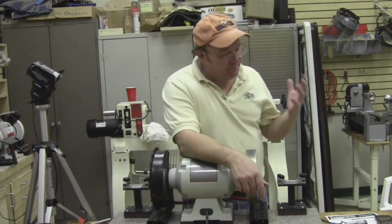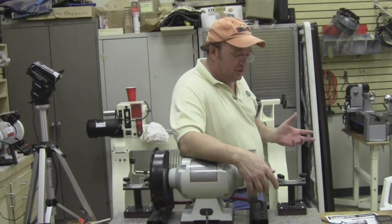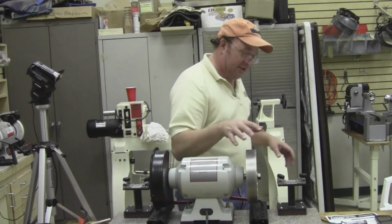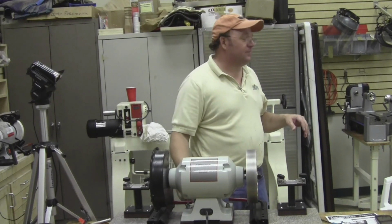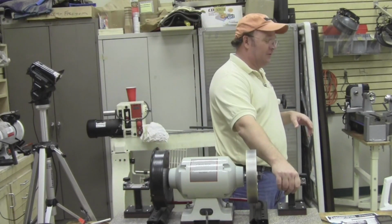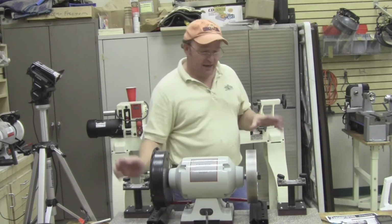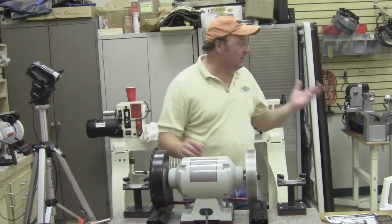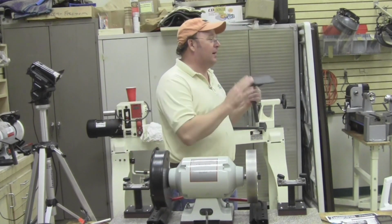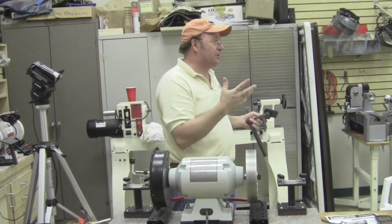So, but basically, what I wanted to cover was just some basic sharpening techniques and the different things you can use. I kind of ripped off Ken up in Kerrville's idea, having the combo sharpening station that he had. This is my own interpretation, and you know, I did a little bit of metal fabrication, so I made the stands for the Tormek bars, and I had that for a long time, and then I know that a lot of people use the Wolverine jigs, and I personally like the Wolverine platform better than the Tormek platform because it's much more sturdy, and especially sharpening skews and stuff.